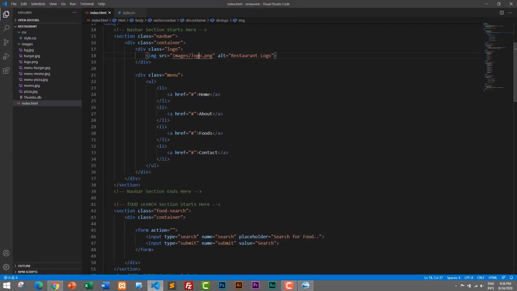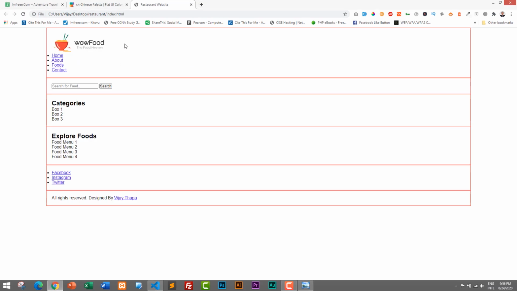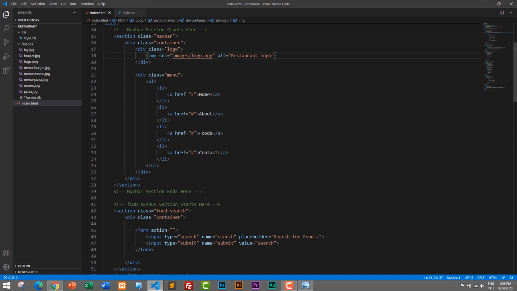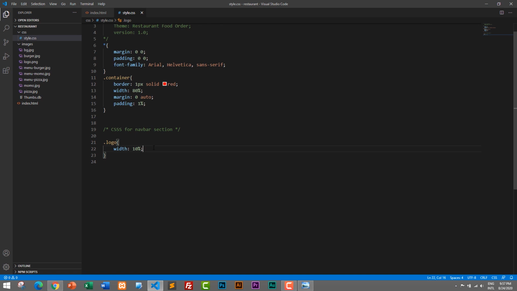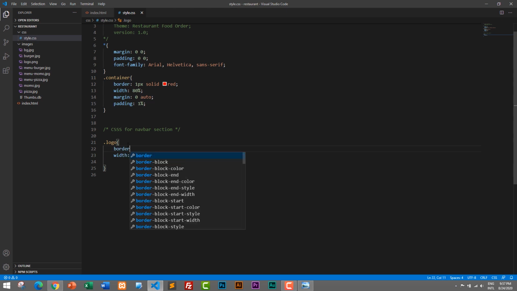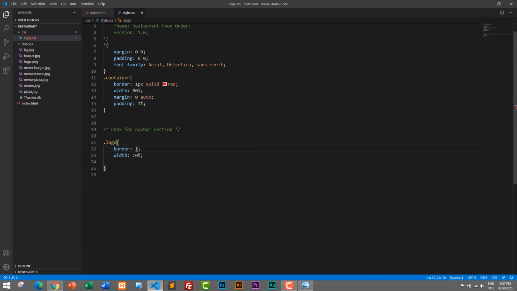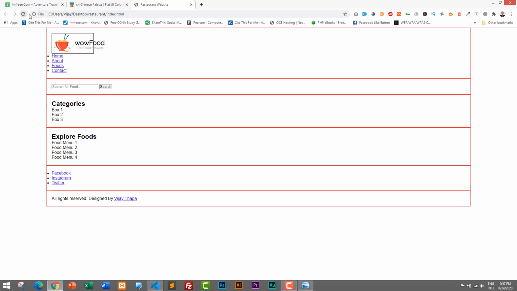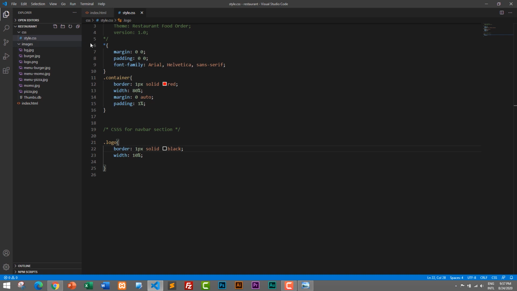So right now this logo holds the space of the whole part. So I will show you. Go to width and logo. Let's give a border just for guideline purposes. Let's add a border here as well. So border 1 pixel solid black. For now I will use black color, and if we refresh it, it's taking this space. That's okay because I have given the width 10%.